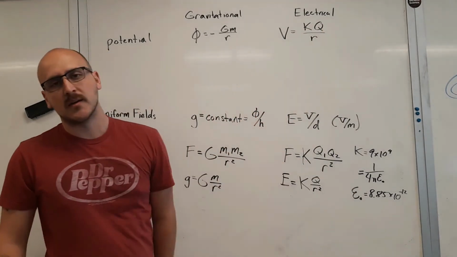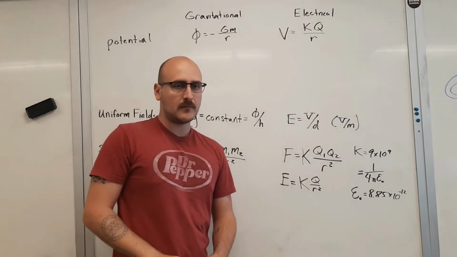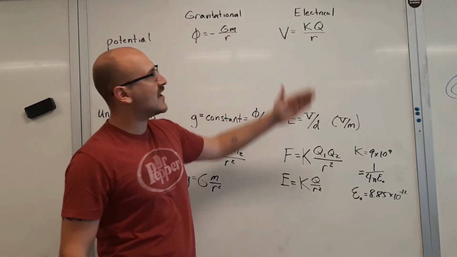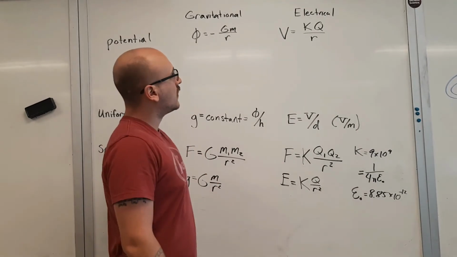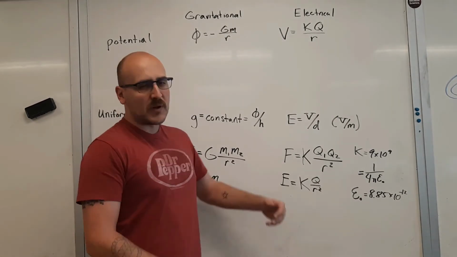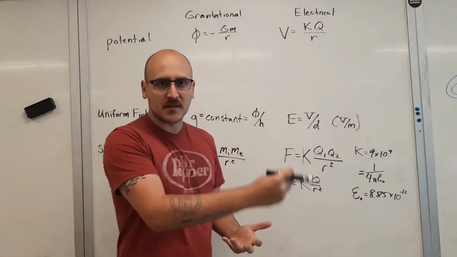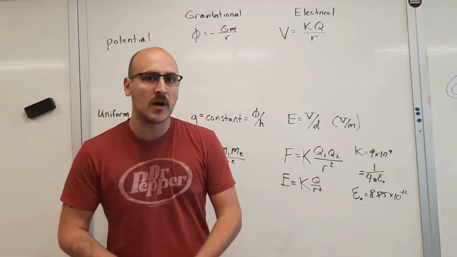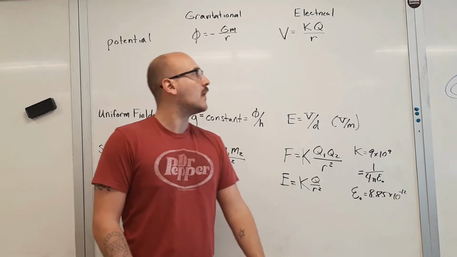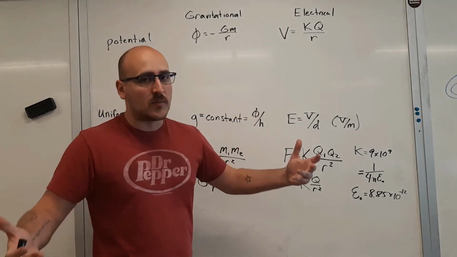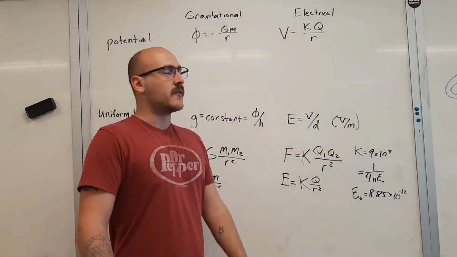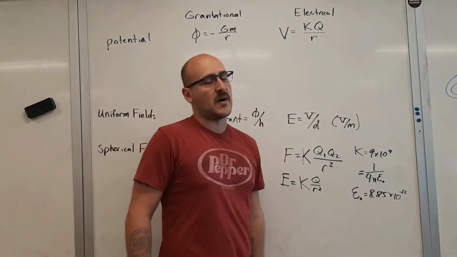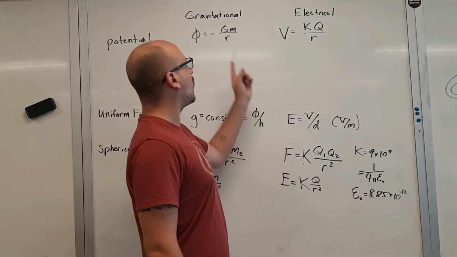I'm not putting a negative on there, though. The whole reason I'm not putting a negative on there: if my charge is positive, well, that would be a repulsive field for any positive charge that I'm putting nearby. And you're always treating electrical field as what it would do to a positive charge. So I want it to be repulsive. I want a positive number from my electric field and my electric potential when I plug in a positive Q. So I don't want that negative there.